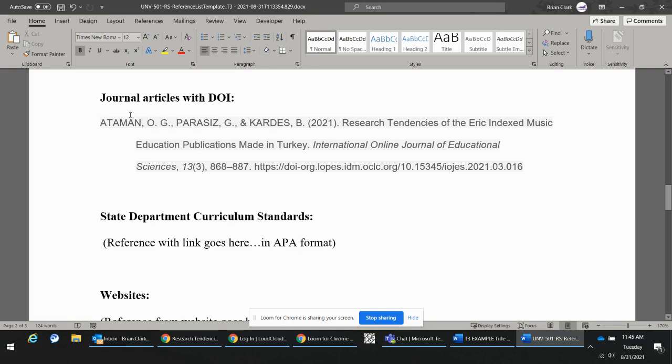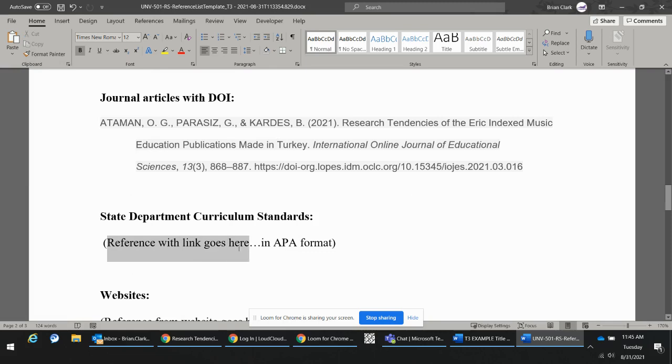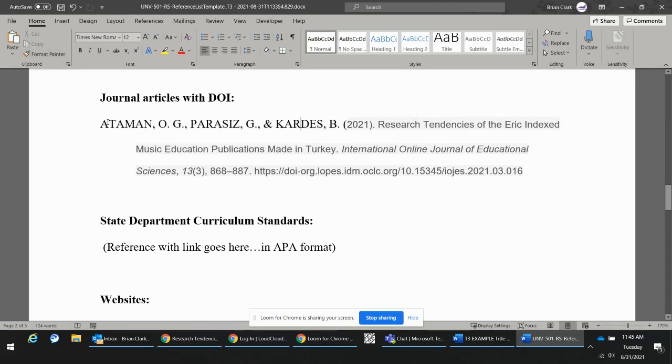So you can use that option, or you can use the Format Painter option. What that does is it copies the formatting from this, and we can apply it to somewhere else on the paper. So I'm going to select some font that is already formatted correctly. Click the Format Painter button, paint over this, and you can see that section that I painted over, it got rid of that gray shadow for us. It also matched the font, so now it's back to Times New Roman size 12. This right here is Times New Roman size 12. This part that we didn't format paint is still Helvetica 10.